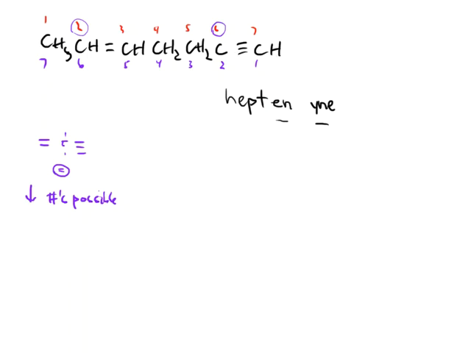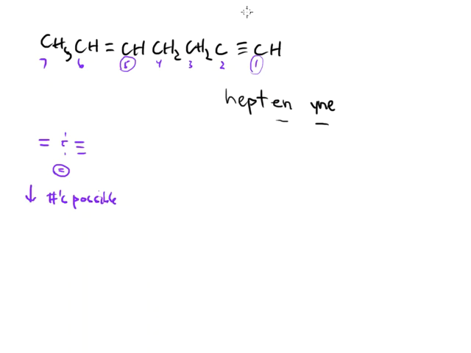If I go from right to left, I'm going to start off with spot number 1, and then on spot number 5. So if I look at my two versions, it looks like the version that goes right to left gives me the lowest number possible. So that is why we choose that route to number the main chain with. All right? It doesn't matter if double and triple are on there both. You treat them as equals. Just imagine that they're two double bonds. Imagine that they're two triple bonds.